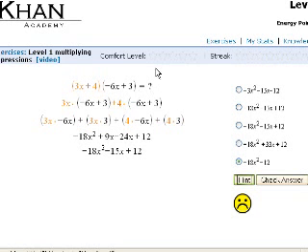And just so you know some of this other stuff, this is comfort level. This is your own self-assessment. If you're doing this on a one-off basis, you can fill this out if you want. But this is really for schools, so that when we do aggregate reporting, we can get data on just how confident the kids feel, and teachers can see that. This is your streak. If you got 1 right or 2 right, it shows up here.